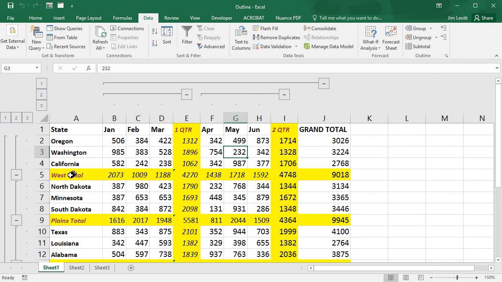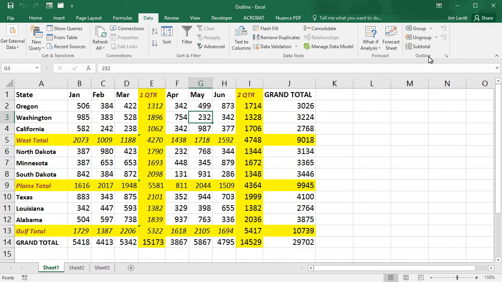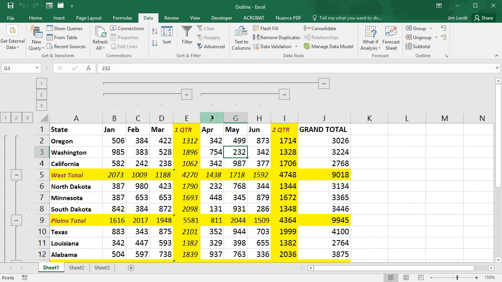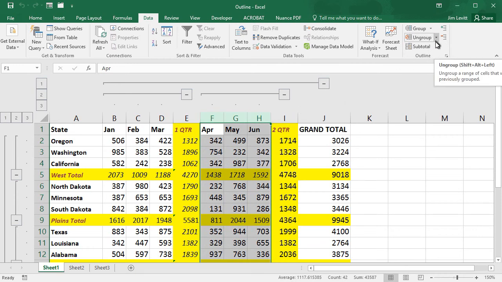Instantly, it was able to guess where my formulas are, and then it outlined according to my horizontal and vertical formulas. If you want to remove an outline very quick, all you have to do is you can click on Ungroup, but you can also do Clear Outline, and that will take all the outline features out of your table. Or you can just ungroup some. We'll go back into Group. I'll do Auto Outline, and then I will click on F, G, and H, and I want these columns not outlineable anymore. I'll click on Ungroup, and all of a sudden that feature went away.